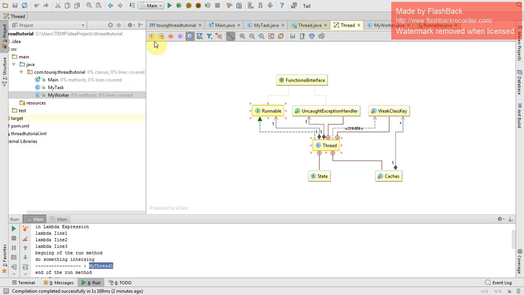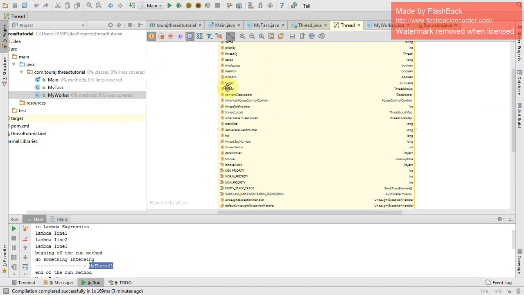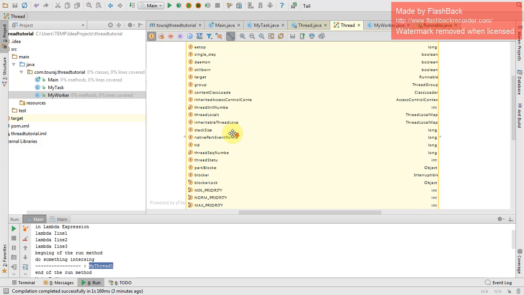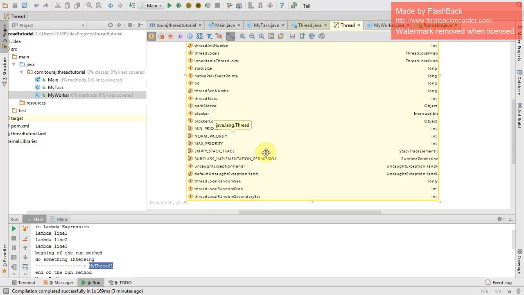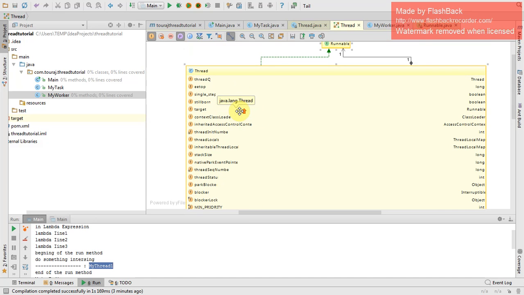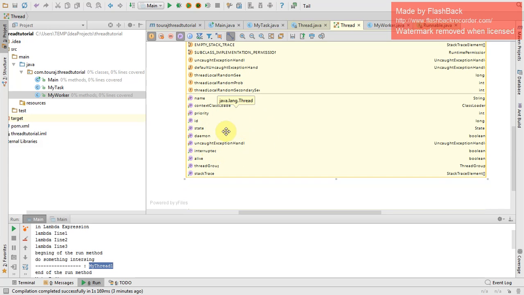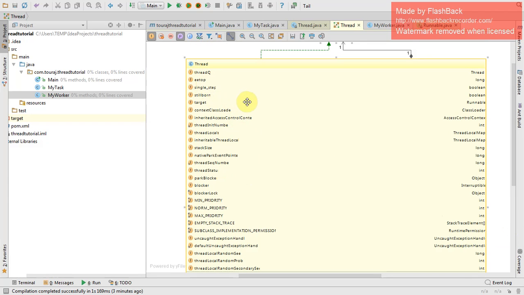And also I can see the fields. These are the fields. As you see here, fields in IntelliJ IDEA means that this field has no setter. For example, min priority, max priority don't have any setter, but all these fields that you call it property, all of them has setter getter methods. Okay, these are the fields and properties of the thread class.